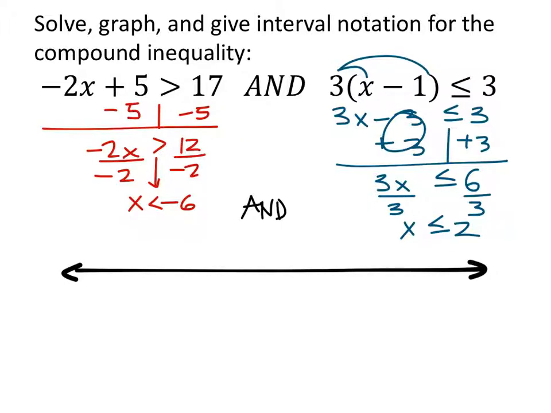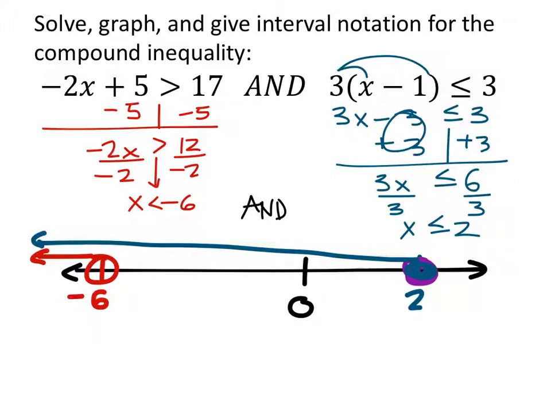So on the graph, I've got something as far left as the -6 and something as far right as the 2. So maybe 0 would be right about there. At -6, this one is an open circle, but it is not eating the x, so it goes to the left. At 2, this one would be a closed circle, right here. But it is not eating the x, so it also goes to the left.